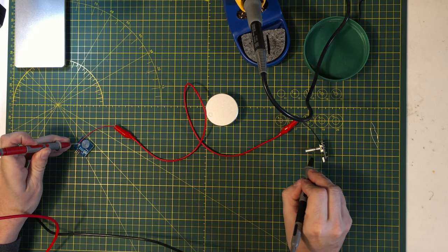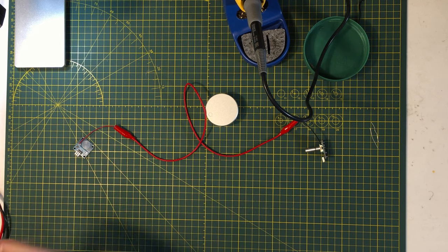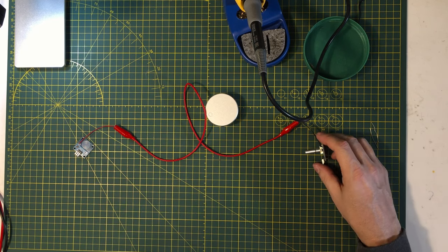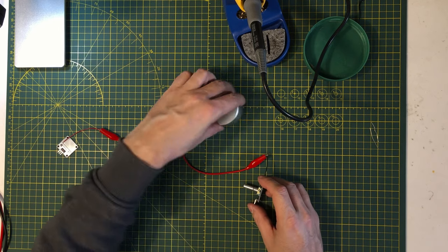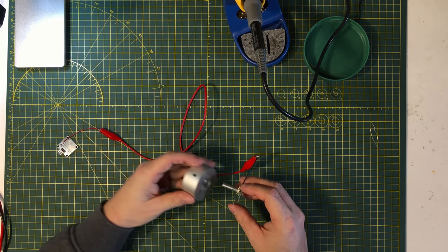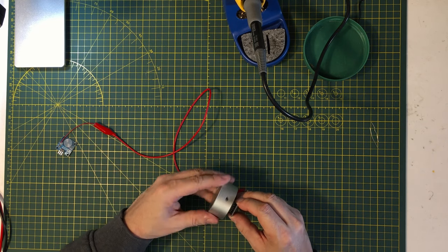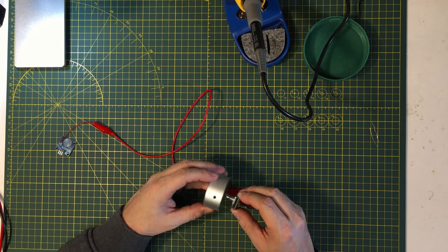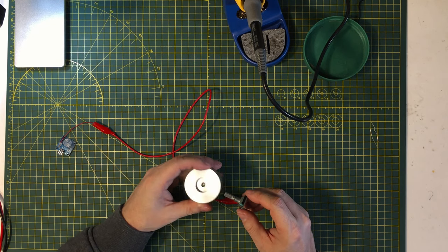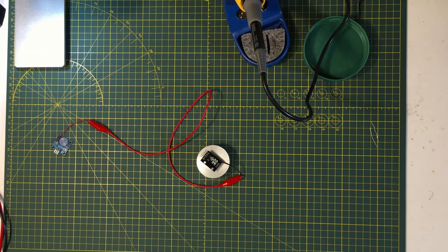here and here. So now the body of the knob, the shaft of the rotary encoder, is connected to the metal side of the capacitive touch pad. And now this I gotta connect. Oop. Because it's gotta get tightened up. Uses what looks to be tiny little Allen keys. Do I have any of those?